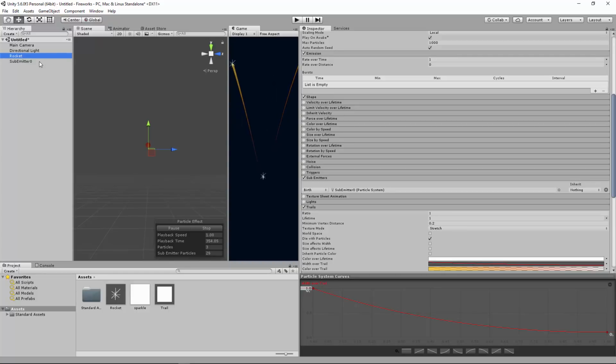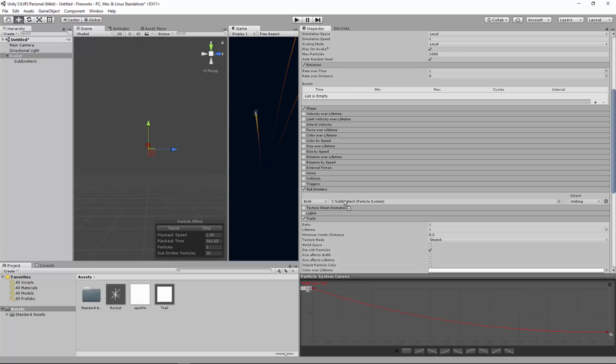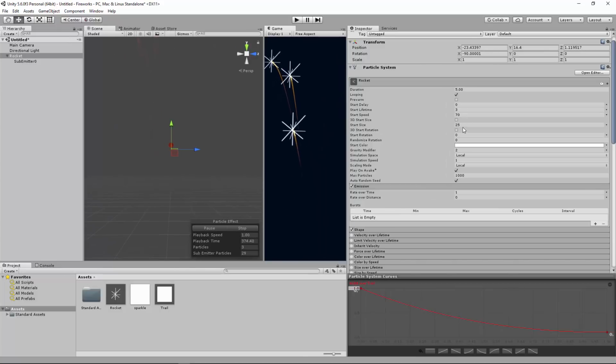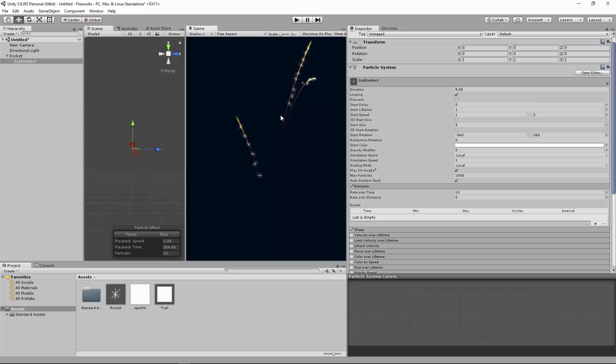So now as we shoot this up, it's kind of hard to see, but here, let me go ahead and parent this sub-emitter. You're starting to get a better looking effect going on. So I'm going to increase the size quite a bit. So start size, not of the rocket, that's the wrong thing. I want to actually do the sub-emitter. So I'm going to change that back down to 3. Go to the sub-emitter, and start size, I'm going to do something like 5. And you can start to see it. So it's not what we want, but you can start to see that it's affecting this.